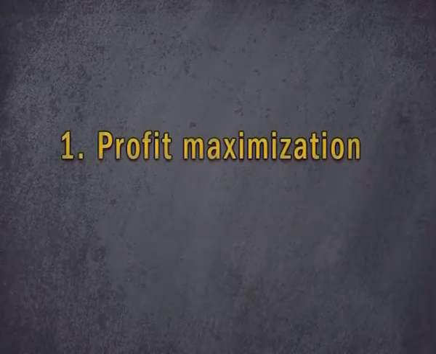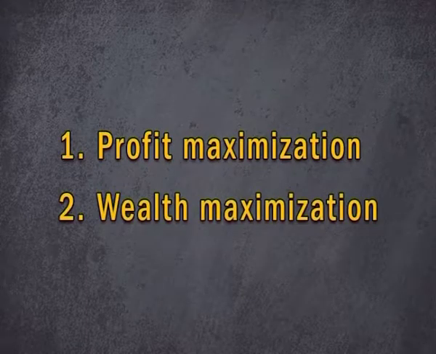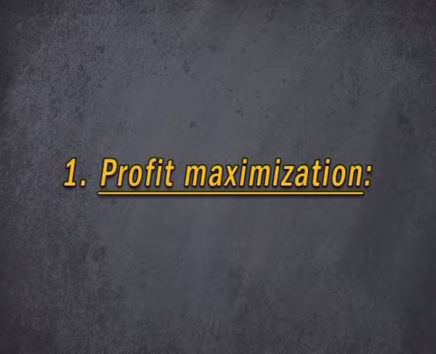However, the main objective of a firm is to maximize the owner's economic welfare. The main objective can be achieved through profit maximization and wealth maximization. Profit maximization. As a basic principle, any business activity aims at earning profits. According to this principle, all functions of a business will have profit as the main objective. No business can survive long without earning profit. Similarly, finance functions will also have profit as the main objective.